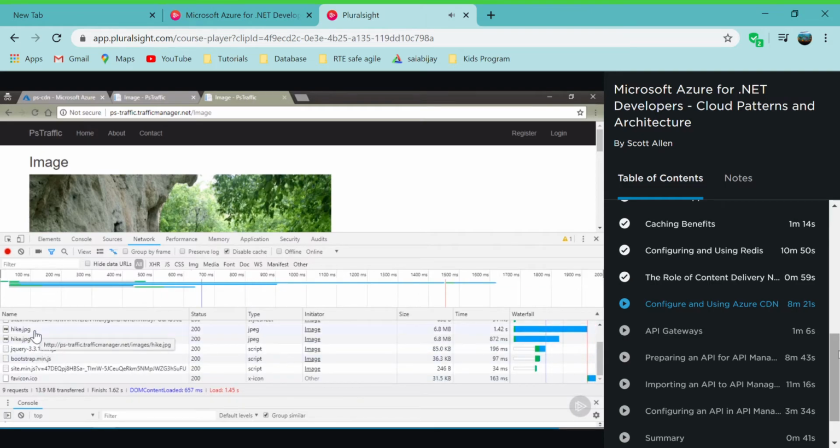What I can see is that the first image that is served from ps-trafficmanager.net, so directly from my app service, loads in about 1.42 seconds. Meanwhile, the version of the image that is served from ps-traffic.azureedge.net is being delivered in 872 milliseconds. That's roughly 40% faster. Of course, you'll want to do some benchmarking and testing to see how the CDN performs with your application and your assets. But just remember, not only is the CDN delivering content faster, it's also offloading requests that would otherwise go to your application.